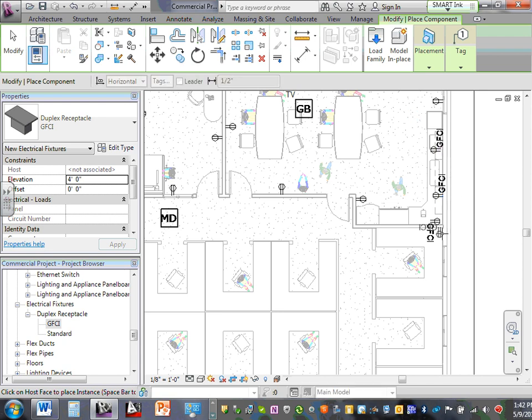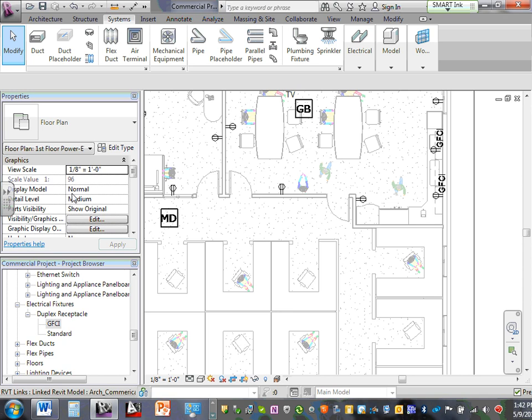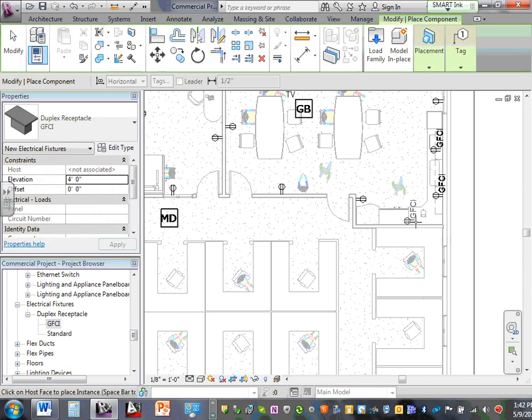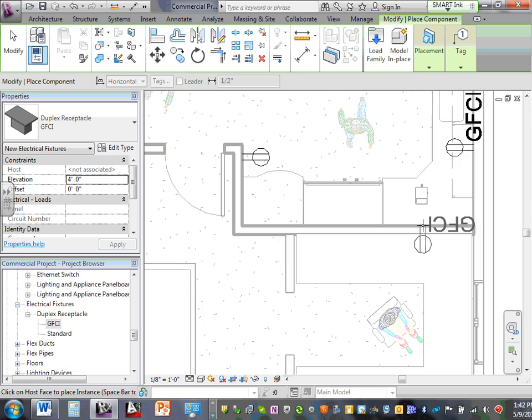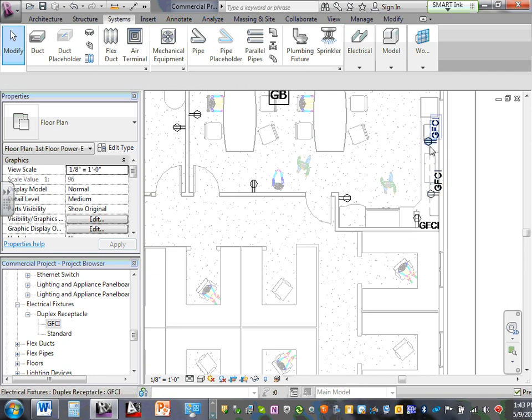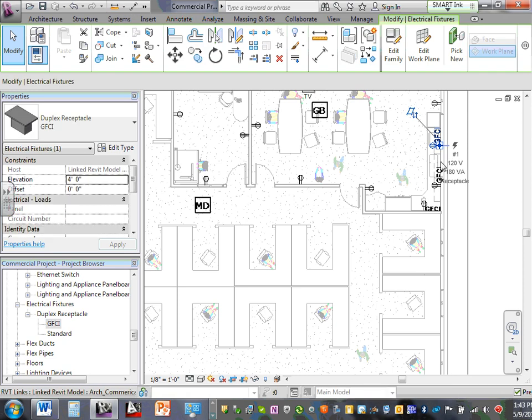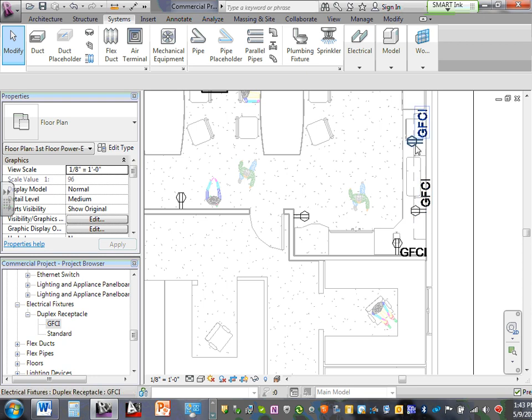Supposed to rotate it, right? Yeah, I'm going to delete that one, space bar. Let's do one more here. Grab a GFCI. If there's something preventing it, there you go, right in here. Three GFCI. Mine, the space bar isn't rotating. You have to click it. Look how I clicked it first and then started rotating. You see what I mean? It's not clicking, it's not rotating. Yeah, not as well as yours.